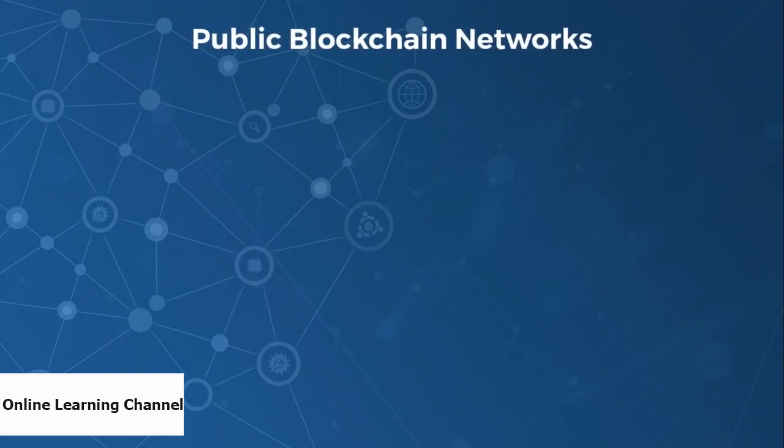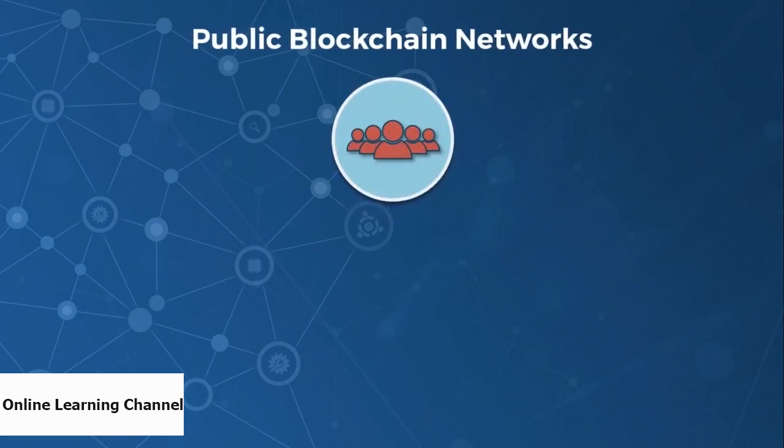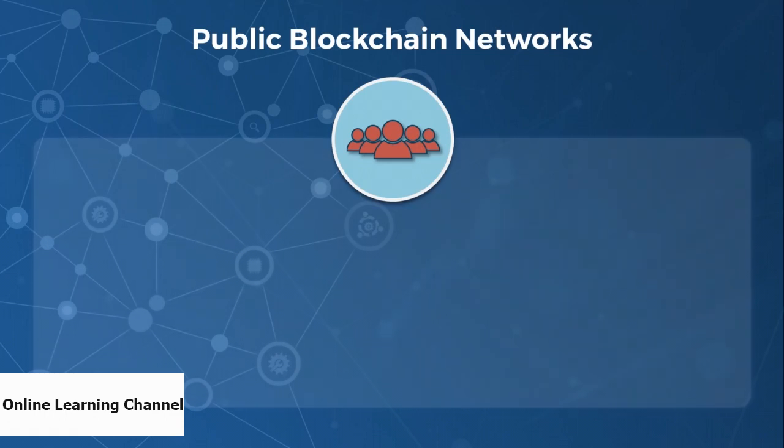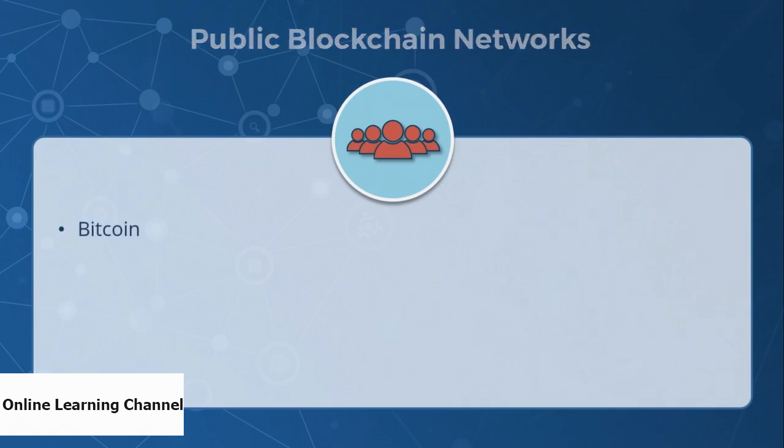In the previous video, we were introduced to a couple of the public blockchain networks available, namely Bitcoin and Ethereum. We also saw how those networks ensure consensus among the participating nodes by means of the proof of work algorithm, which incentivizes nodes to participate in the network and also punishes those nodes which try to enter fraudulent transactions onto the blockchain. Let us now take a closer look at some of the properties of the two blockchain networks we have discussed. Starting with the Bitcoin network.